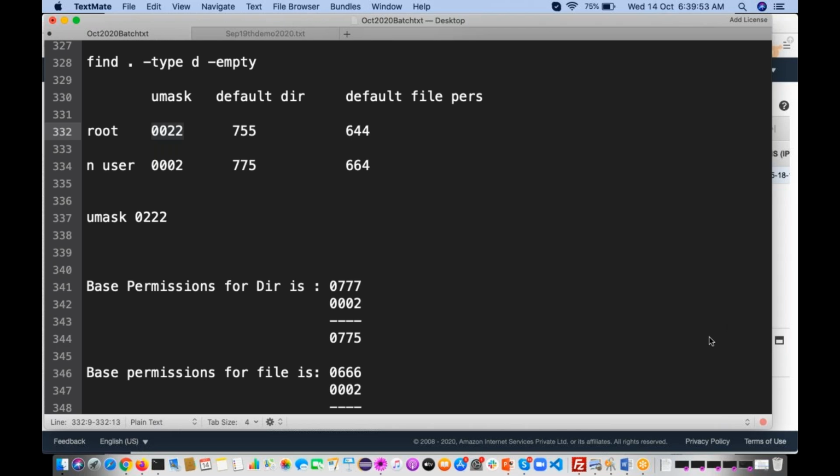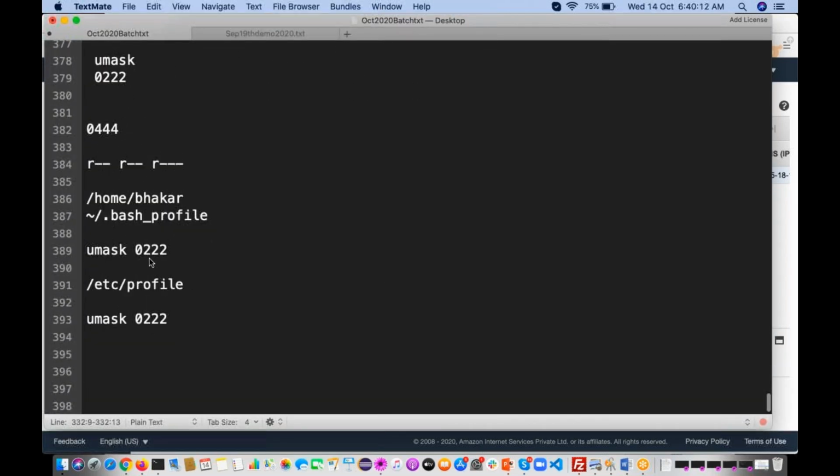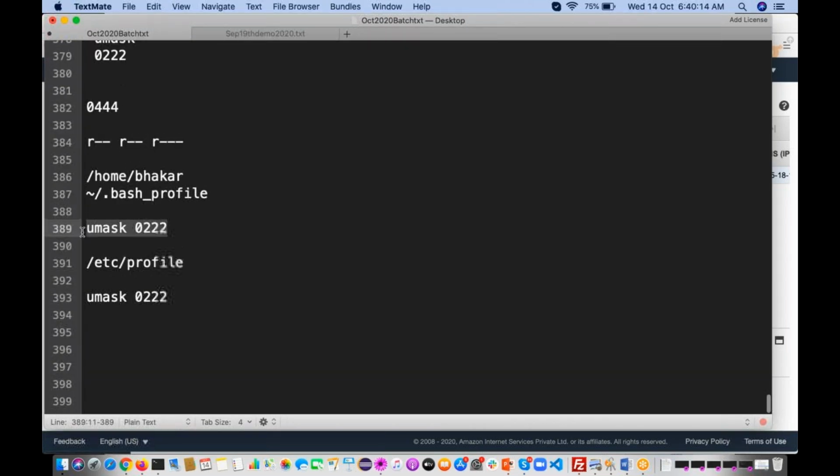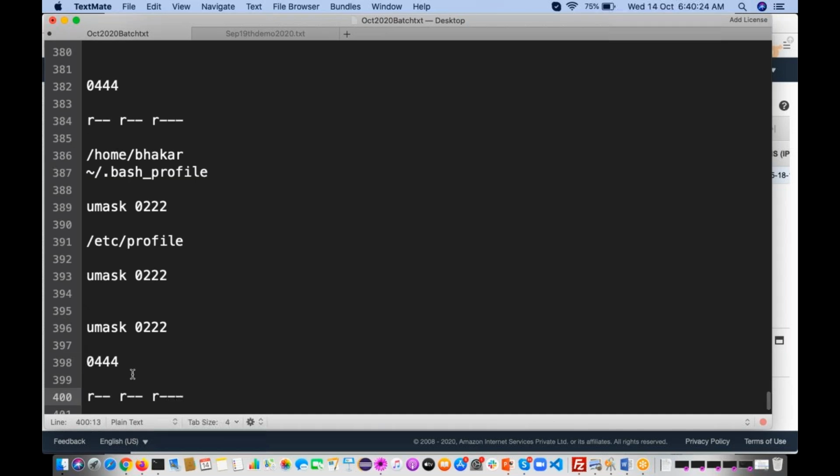Rajendra is asking, if we create a file by changing the umask value temporarily and log out, then once we log in back later, will the permissions of the file change or remain as previously stored? Good question. Temporarily we have changed the umask value, and assume I have created a file, so it is going to be created with those permissions.